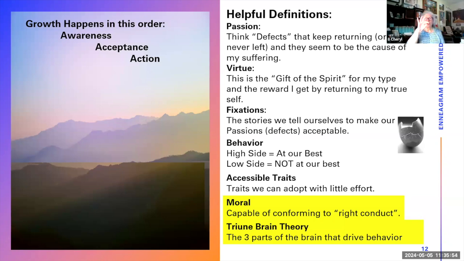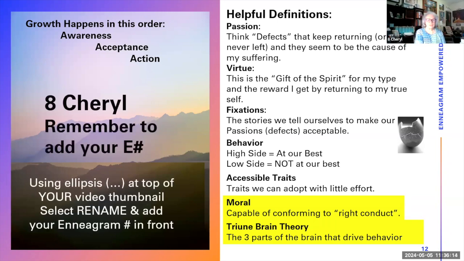And all these words that I'm using, like mistake and maybe fault and those kinds of things, I'm going to define those a little bit better later, but keep that in mind. And then there's something called the triune brain theory, triune meaning 3. I'm going to talk about the different parts of the brain that drive behavior. And if you haven't and feel like it, go ahead and put your number up front.